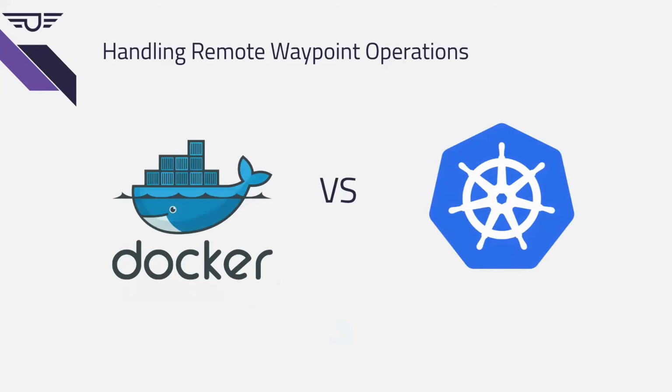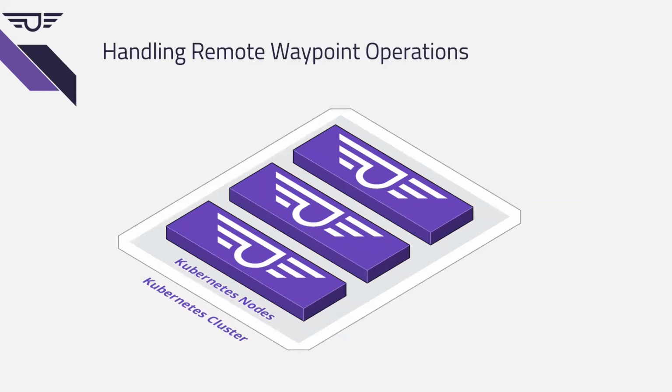But how should we install the Waypoint server to our virtual machine? Waypoint can install servers and runners using Docker, Kubernetes, and even HashiCorp's Nomad orchestration service. For us, the options came down to Docker and Kubernetes as an installation platform for our containers. With Kubernetes orchestration, we could spin up a cluster that would give us the benefits of high availability and scalability. Having multiple runners set up on a cluster would be able to handle concurrent deployments of applications. A cluster also has self-healing capabilities in case the containers were ever to go down.